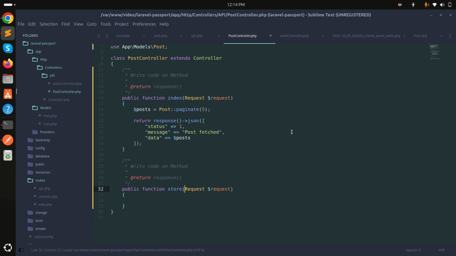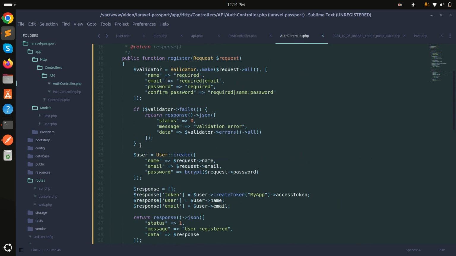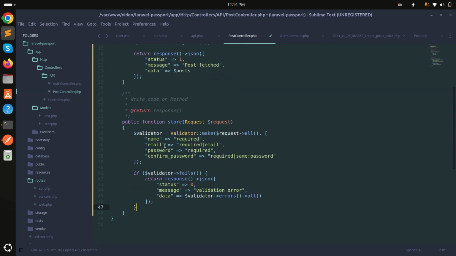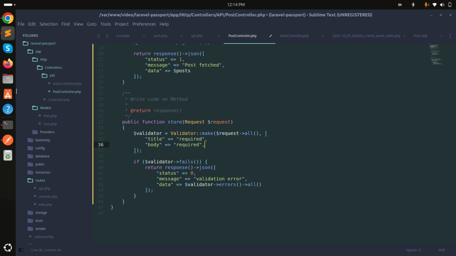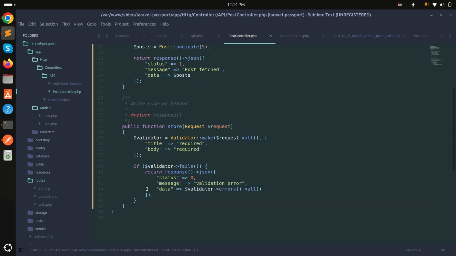We will add the validation, which we have already implemented, so I will quickly copy that one and paste it over here. I will say title and body fields are only required for now, so simply remove the rest. Then I will use the validator over here.